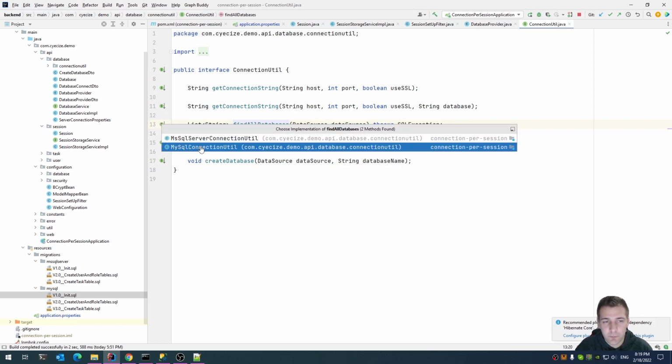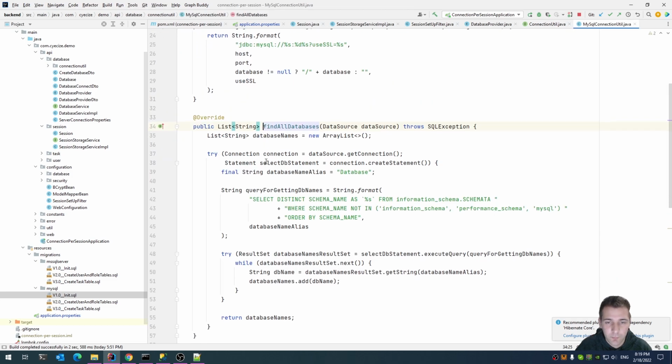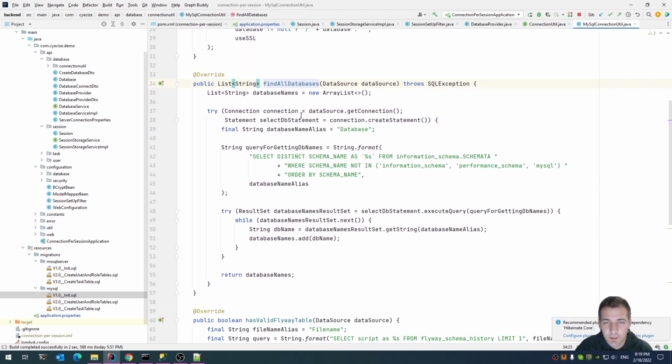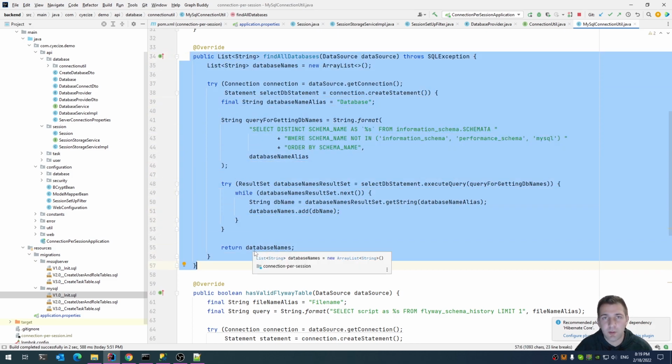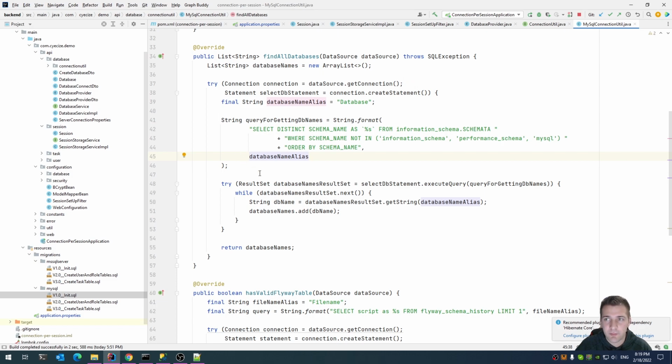As you can see, we have two implementations. So let's see the one for MySQL, for example. And yeah, it's a simple execution of a query, but on that level, we haven't been connected with the ORM yet, so we need to execute the native query. That's why we actually need this util.